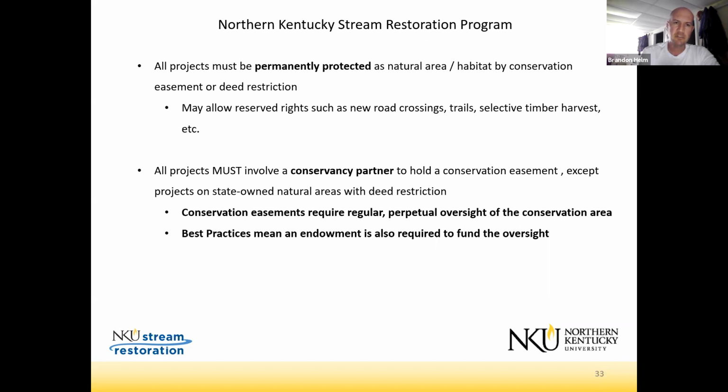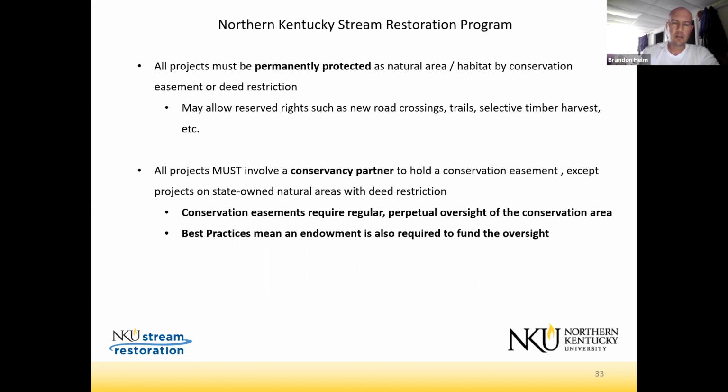The conservation easements do allow for certain allowances, to build a road crossing, perhaps selective timber harvest, trails. That's just something that we work out with the property owner. And then any project has to involve a conservancy partner to hold that conservation easement. It has to be held by a third party. Otherwise, there's kind of a conflict of interest.